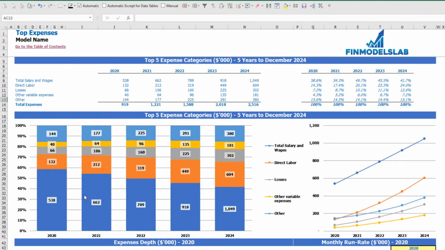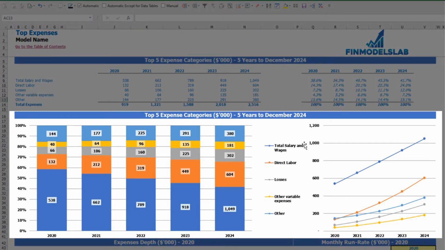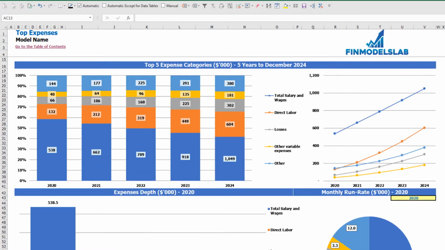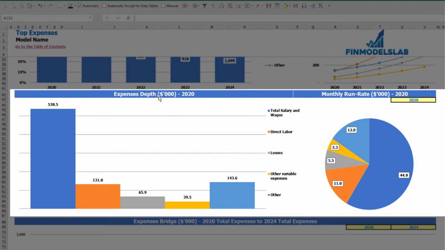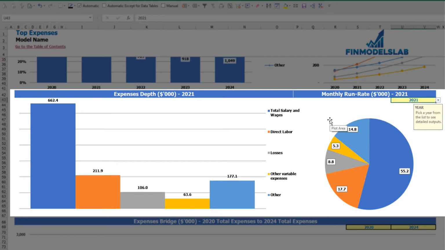The same information you may see on the charts below, with the percentage breakdown and the absolute values breakdown. On the couple of charts below you may find expenses depth and monthly run rate for the selected year. You are able to change this year, and you may see the absolute values and percentage breakdown on the pie chart.